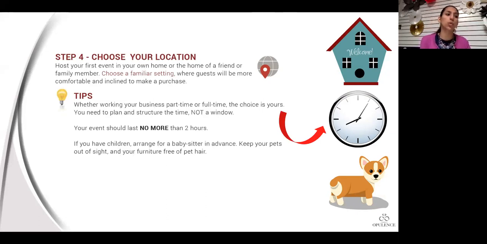It doesn't matter if you're doing your business part-time or full-time. You just need to plan and structure your time. It has to be a structured time, not a window, because you never know if it goes over. So if you only have 2 hours, then you're not going to do a 5-hour agenda, right? You just make it 2 hours.